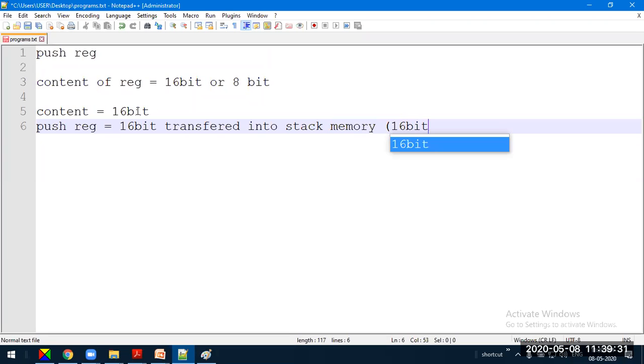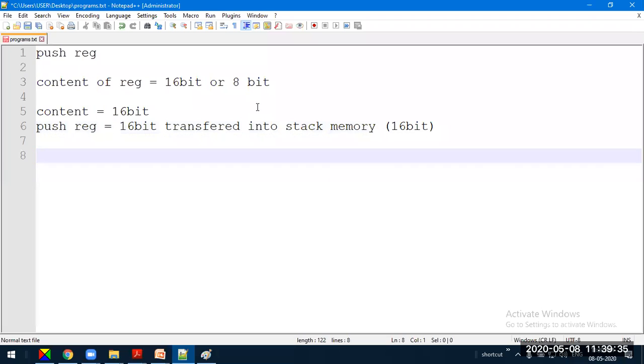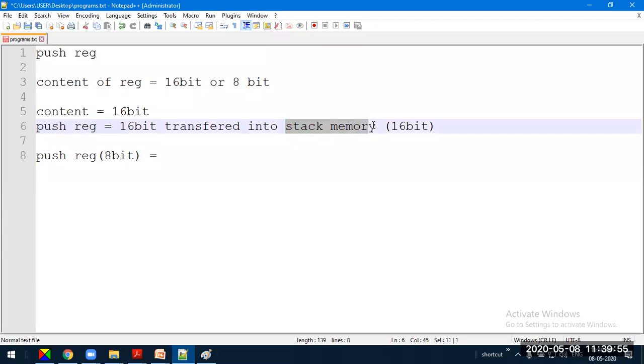Yes, correct. Each memory location can accommodate 16-bit of data, whereas if we use the push instruction and the register contains 8-bit data, then the stack memory is 16-bit in size, and each location can store 16-bit of data.